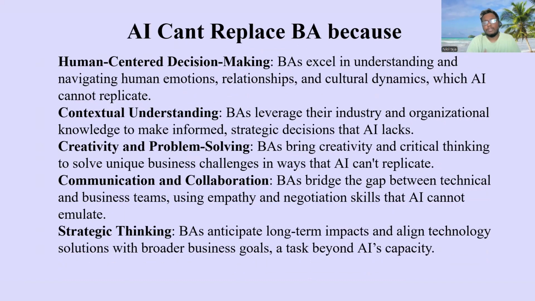In this slide, we will be discussing why AI can't replace BA. First things first, human-centered decision making, right? As a business analyst, as a human, we can empathize with the businesses, we can empathize with the clients. Empathy is nothing but stepping into the shoes of others and thinking like them. But AI cannot do that, right? It can show sympathy, but it cannot show empathy. It cannot understand the emotions of humans. So that is the reason why AI can't replace business analysts. It cannot build relationships, and it does not understand cultural dynamics.